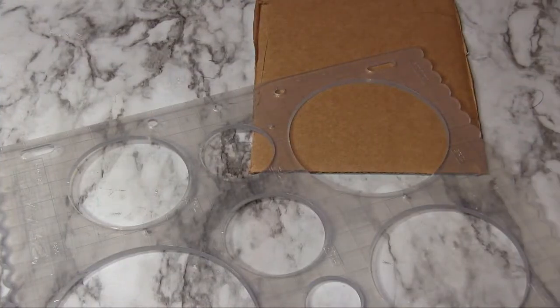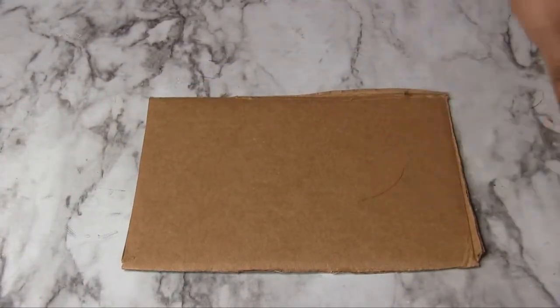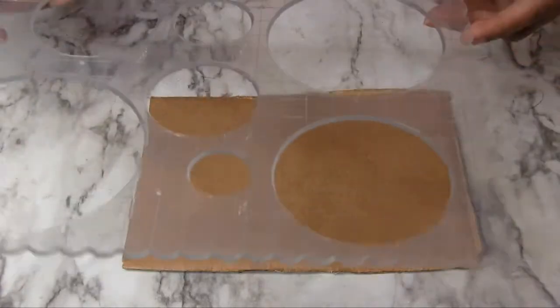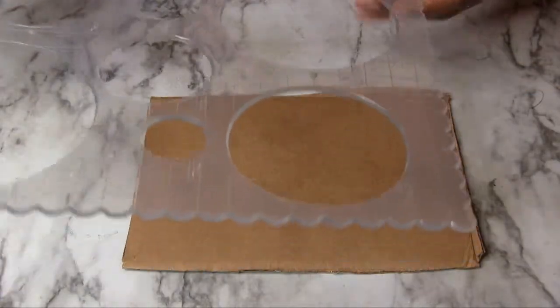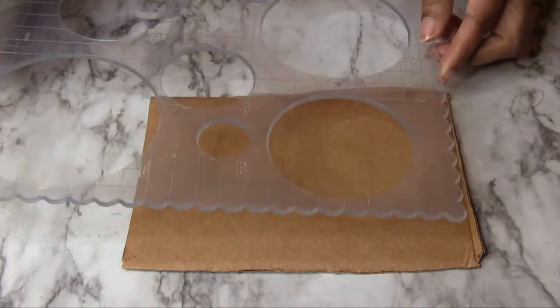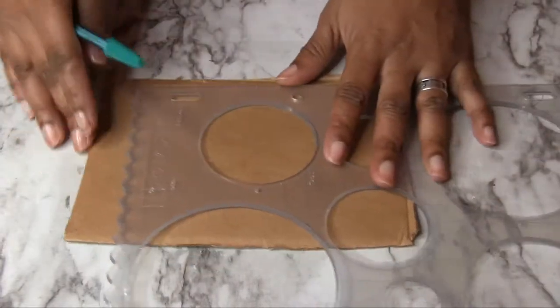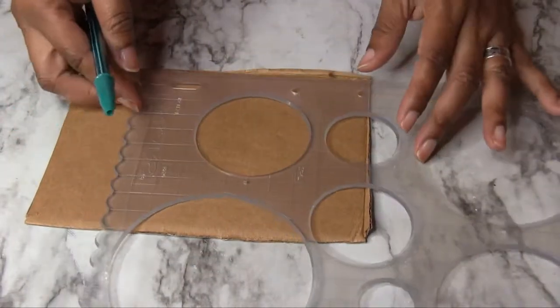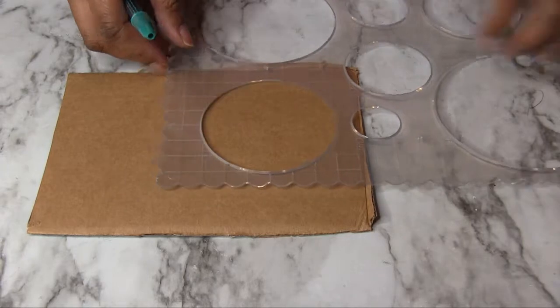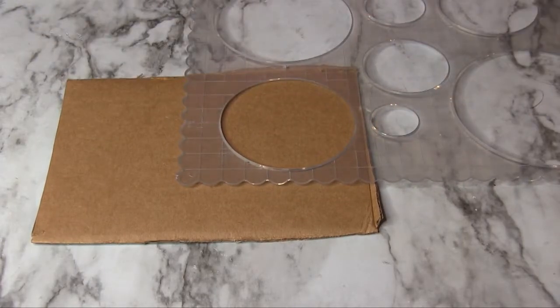Okay, so first things first, you're going to need some kind of a template or something to make circles, and the size of your circle will depend on the size of your pom-pom. And because I'm making spiders, I'm just going to use this circle here. Don't want to make them too big. I'll use this one. So you're going to need two of these circles, and I'll show you why.